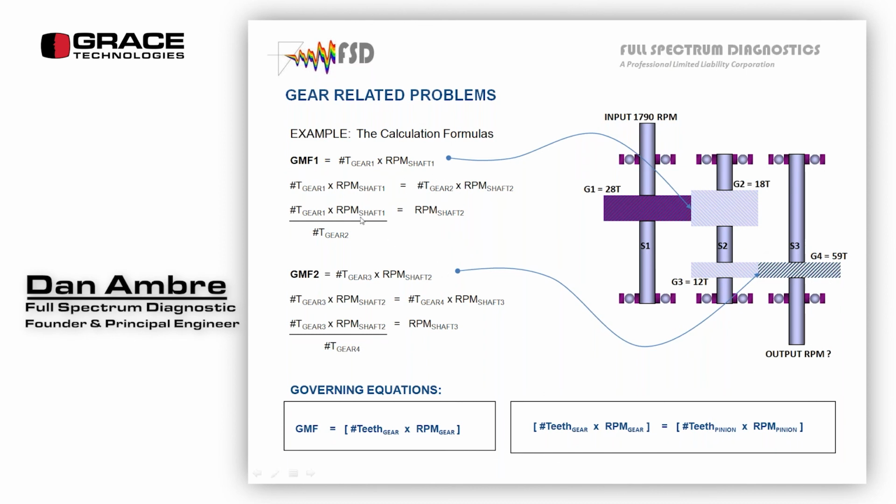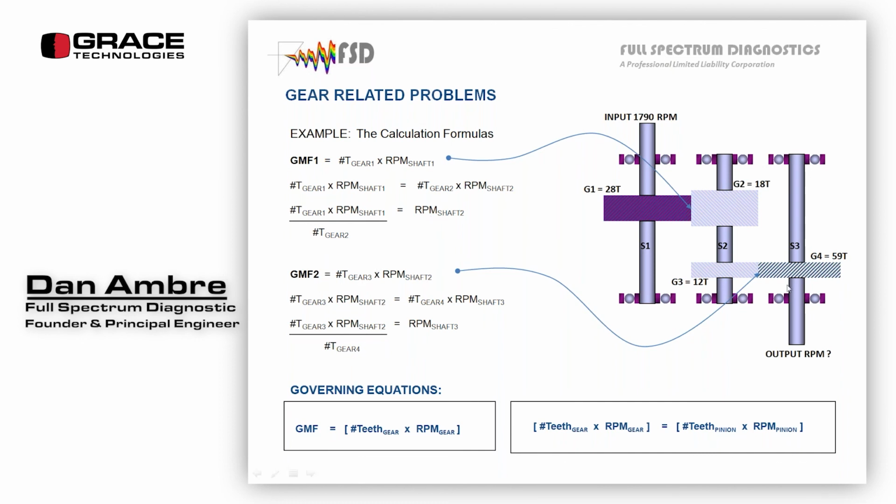So I show something a little more complicated than you really want to see, but we're going to walk through it real easy on the next couple slides. So gear mesh frequency equals the number of teeth times shaft speed, so 1790 times 28, which is here. And it also equals whatever the intermediate shaft speed is and the 18 teeth. And what we're left with is we don't know what the speed of the intermediate shaft is. We bring our tooth count down here and look at the ratio of the one gear to the other, and we get our speed. Okay, sounds ridiculously hard, but it's very easy.